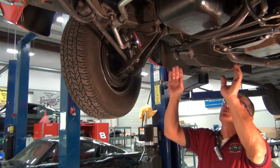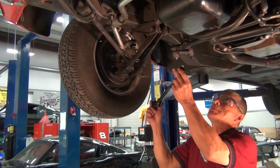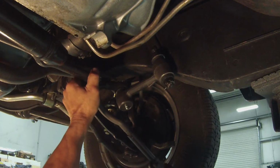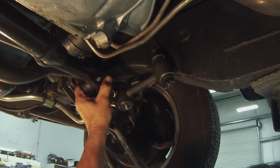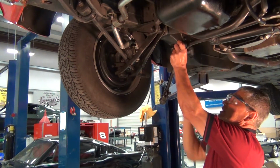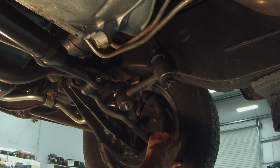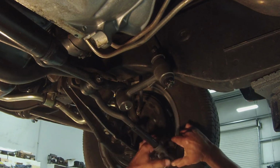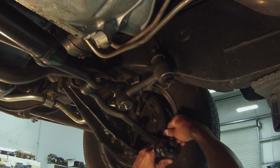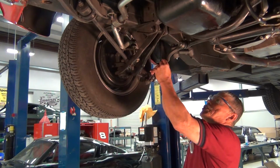Okay, next step is we're going to get the inner and outer mounted. Okay, we've got our new Grab-A-Track inner and outer. We're going to get it installed on the center link and on the spindle. We get the inner, we start the nut. That'll hold it in place. We go over to the spindle side, pull it in just a little bit, cinch it up. Get our nut. And we'll cinch that all down.